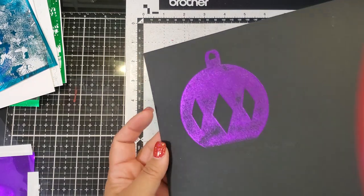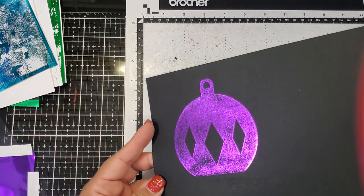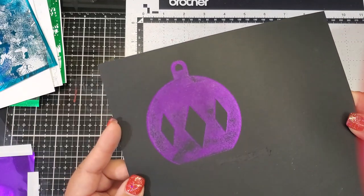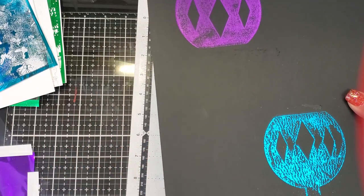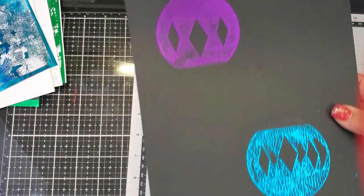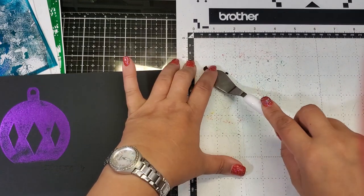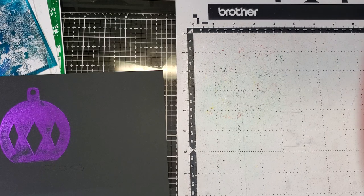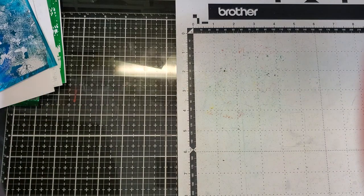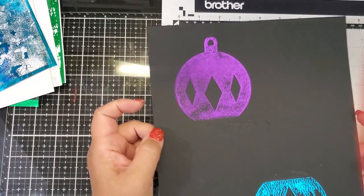So here it was without using the heat — just using pressure alone. And here it is using the heat. It is purple foil so it is darker, but there is more coverage. Personally for me, that's a lot of work to go through. I would rather print an image with my laser printer and do it with my mink machine, or use the hot foil with the Foil Quill — which is going to be cheaper and I know I'm going to get better results than this. So for me, again, it's just not worth it. If you have a Cricut machine, it may be worth it to get the whole kit, but if you have a Foil Quill, you can get the same results with that.